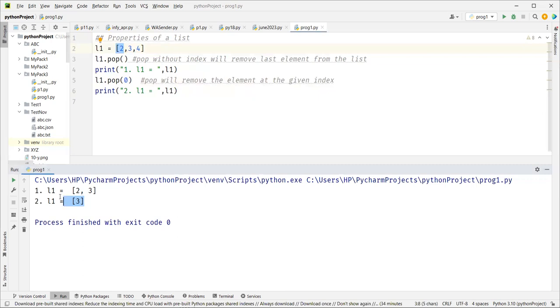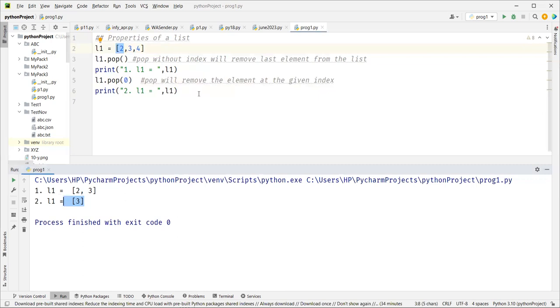This is your pop. Pop is a method of list which will remove an element. By default, it removes the last element, and if you give an index, it will remove the element at the given index.